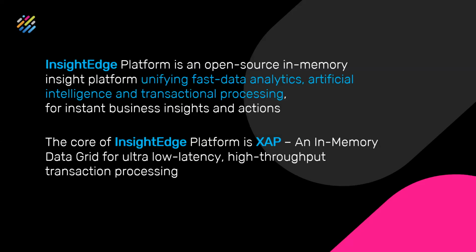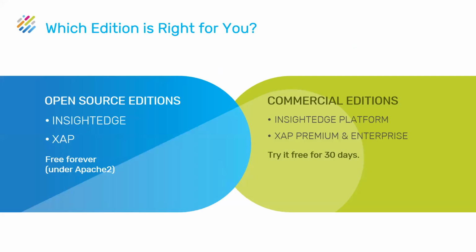So let's talk a bit about the product itself. As I've said, the InsightEdge platform is an open source in-memory insight platform. It's actually built on top of XAP, which is the in-memory data grid. So that means that we have two products, and you can choose from them which edition is right for you. And both of those products are released both as an open source edition under the Apache 2 license, or as a commercial edition, which you can download from the website with a 30 days trial license.